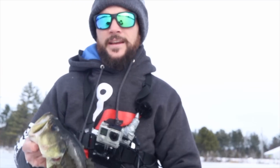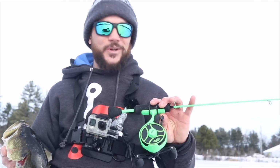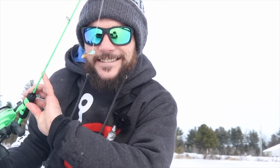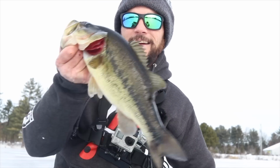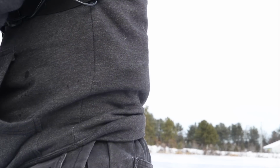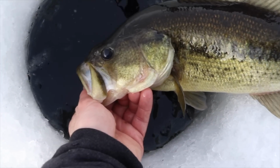And this is the reason why, is moments like this. I knew that was a big fish. Like finding on this ultralight rod with ultralight line, a tiny, tiny little jig head, guys. This thing is so little. Big bass, they hit it. Let's get him in the hole. We already got pictures. We are pumped for this fish.